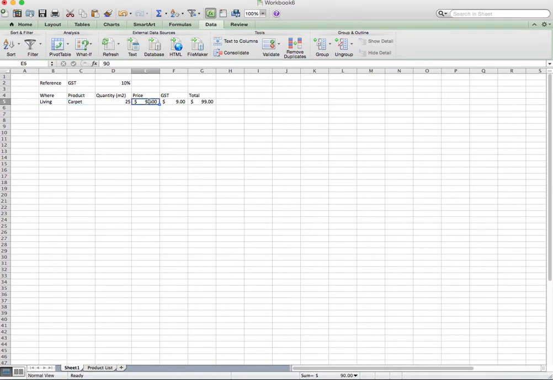Now that we know it's bound to the list, instead of typing in the price, we can do a basic lookup, which is VLOOKUP. And we're going to look up the value in the prod list we created earlier. Prod list, and we're going to get column 2 like this, and that's now $95 from that lookup. So if we change this from carpet through to timber, it automatically changes the price, and away we go.